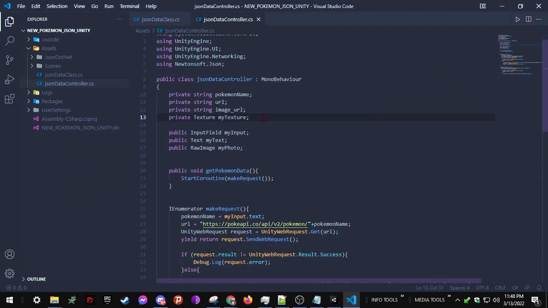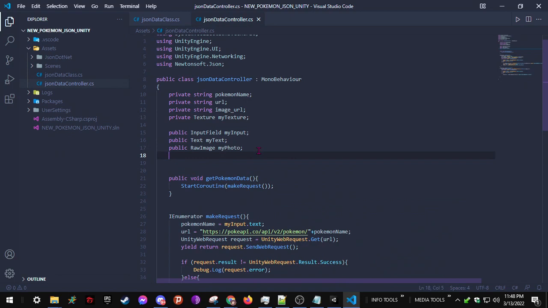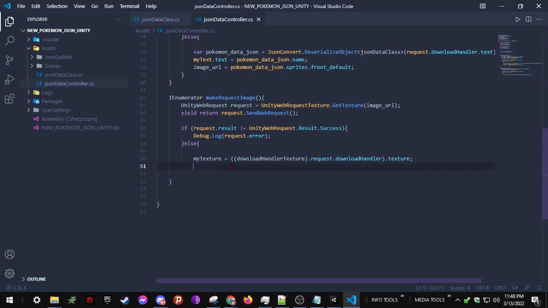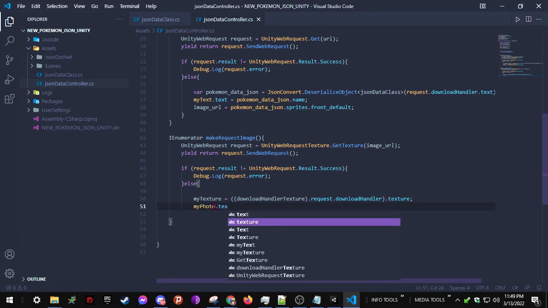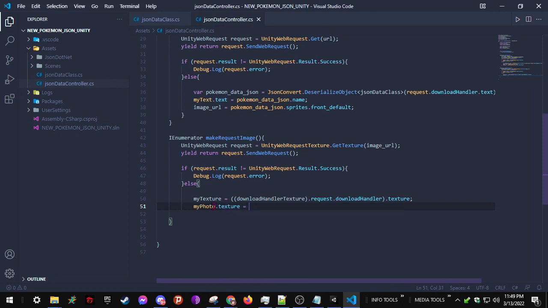So my photo.texture equal to my texture.